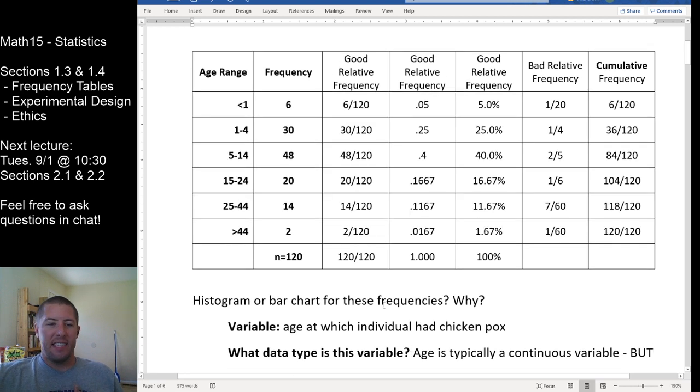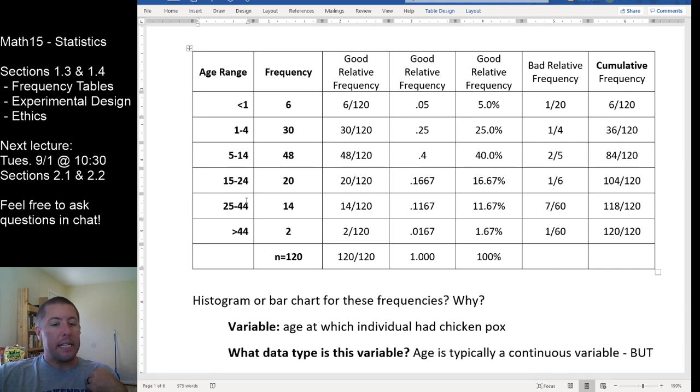But what I can see is that the researchers in this study did not quite treat it as that continuous thing, right? If you are 7 versus 9, there is no distinction made in your age in this study. Those both fall in the same class of data as the 5 through 14 group, right? So what's really happened here is the researchers have taken age, which is typically a continuous variable, and rather than treat it as continuous, they have broken everything down into age categories, right?